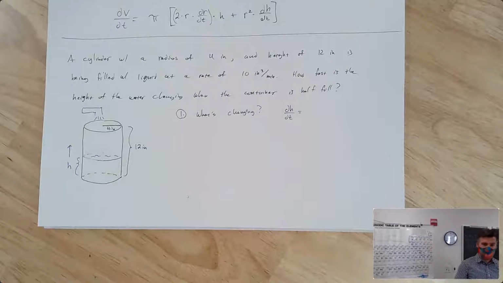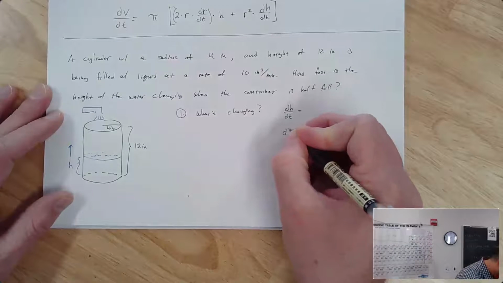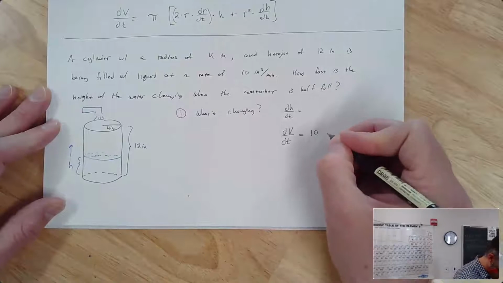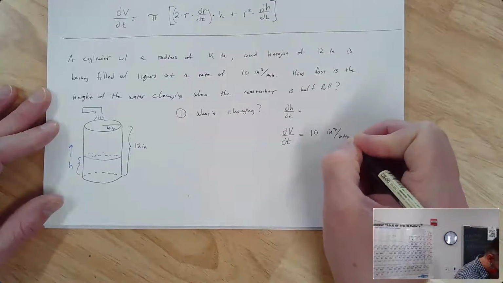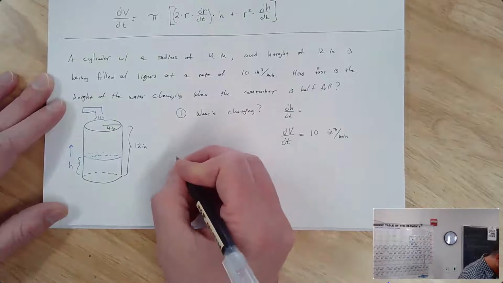We're filling it with water at 10 cubic inches per minute. So we know how the height's changing, the area is changing, the volume's changing. If it's 10 cubic inches per minute, it's got to be a measure of volume, the rate of change of volume. So we know that the volume of liquid is changing at positive 10 cubic inches per minute. Right, we're adding that much volume every minute. Great, we've got an equation for the things that are changing. But now we need to relate those things.